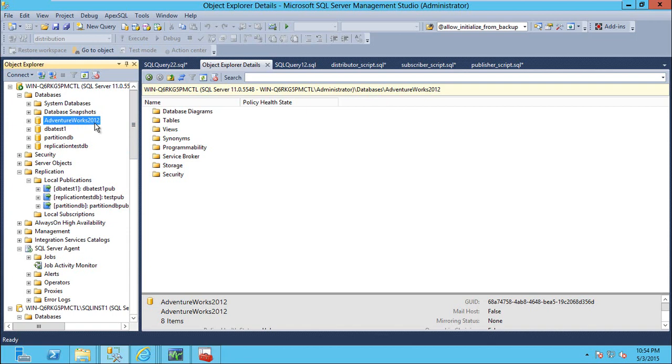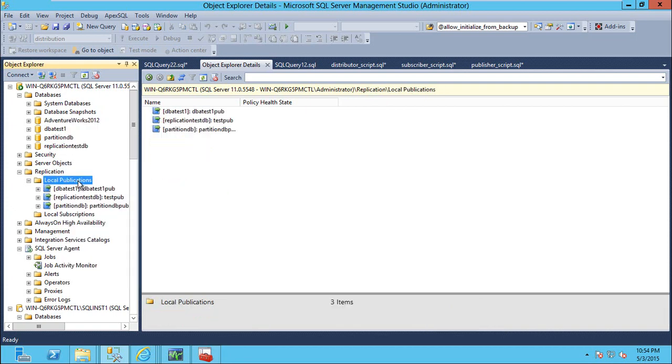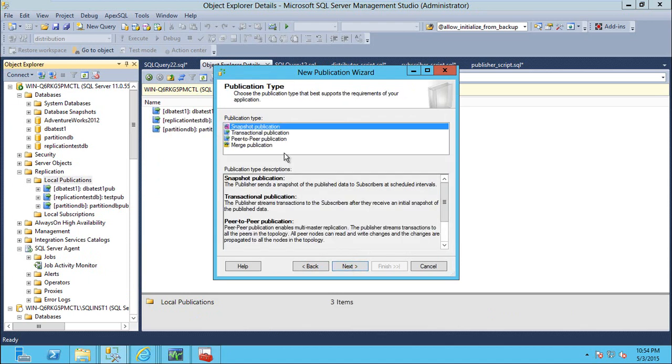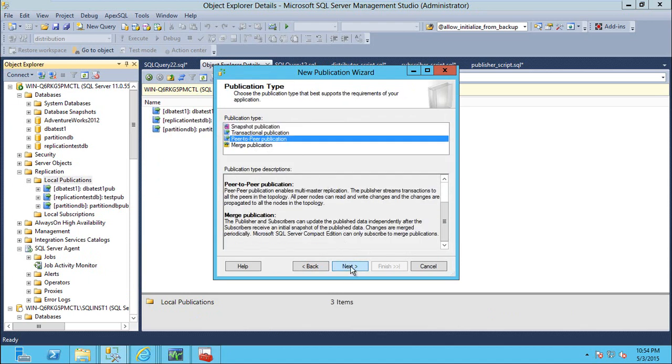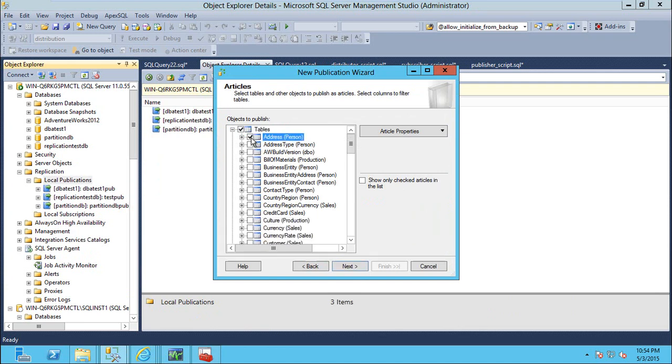So we are going to set up the peer-to-peer for the AdventureWorks database. So let's set up the peer-to-peer. New publication, AdventureWorks peer-to-peer. So let's select Address.